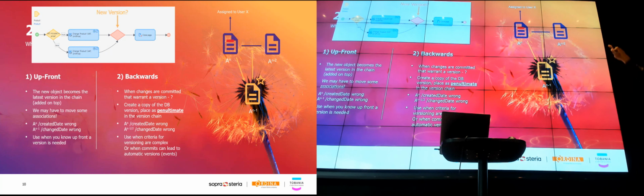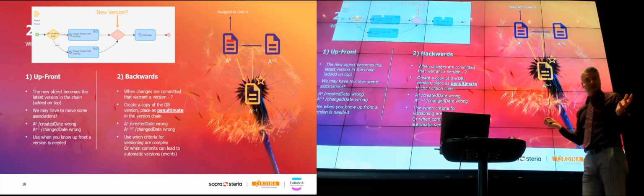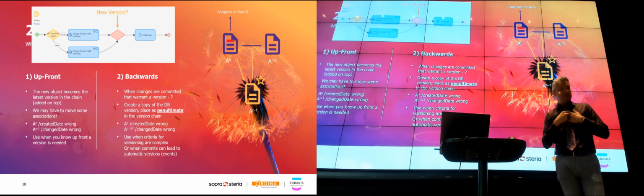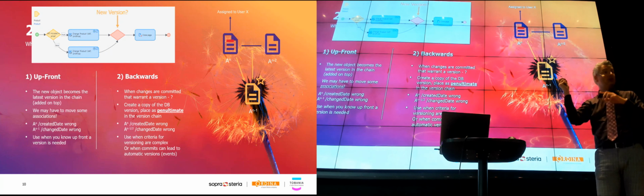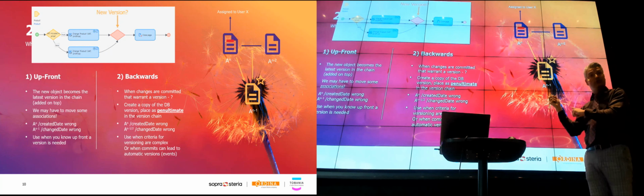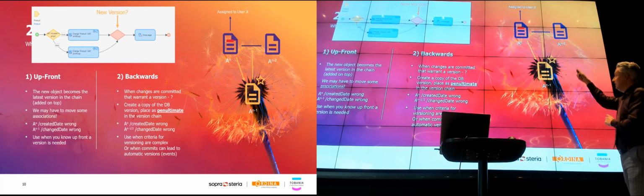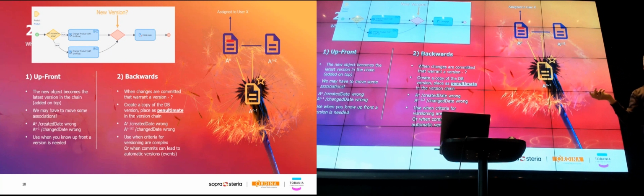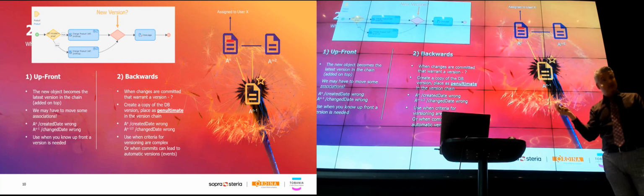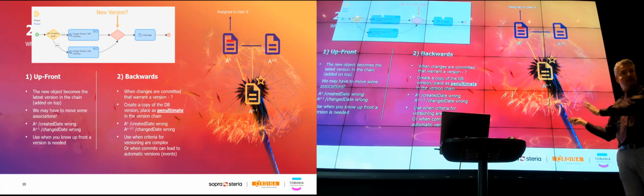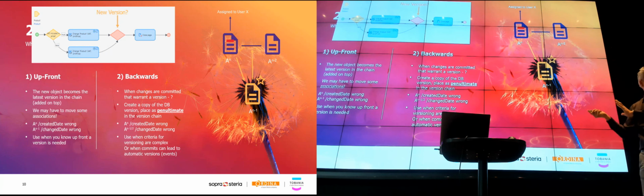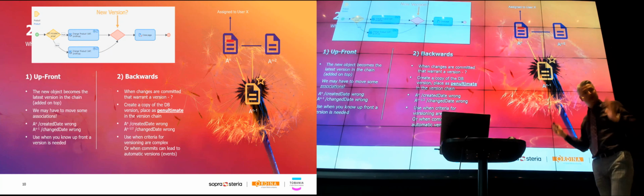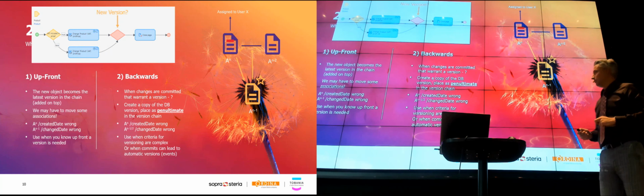So imagine that instead of that close page, we were to start a new workflow activity. Do I have to do a new retrieve or not? There could be a new version. If we want to start a workflow, we would want that workflow to work on the newest one. With backwards versioning, if the criteria for versioning are complex and you want to take away that complexity, this is the way to go, basically. So it's a bit more work because you store all your logic in a before commit event, but once it's there, it's really compact. So I'll show it to you in a bit.